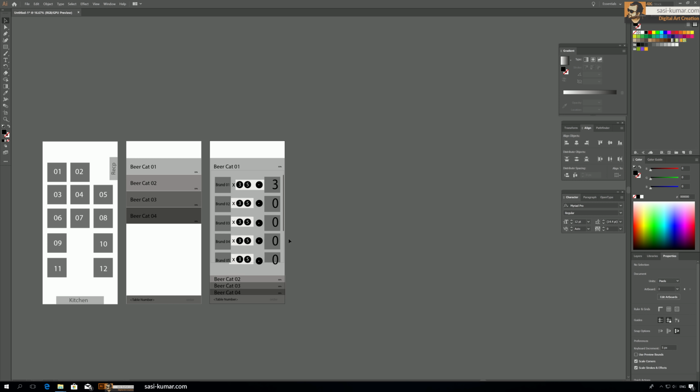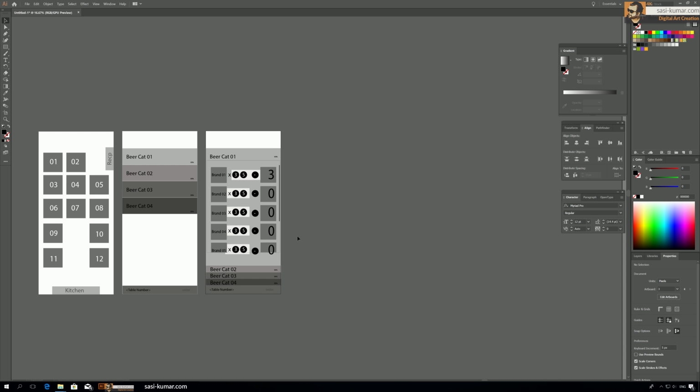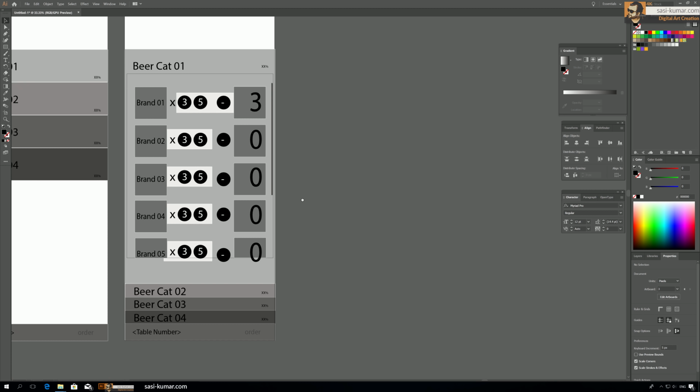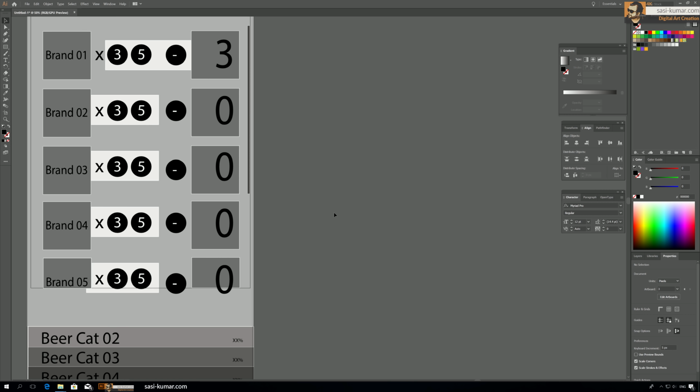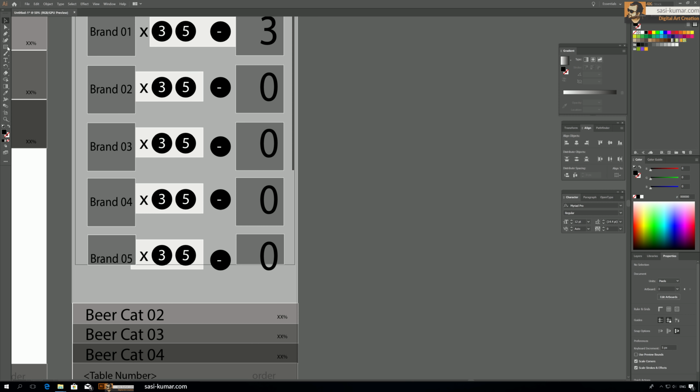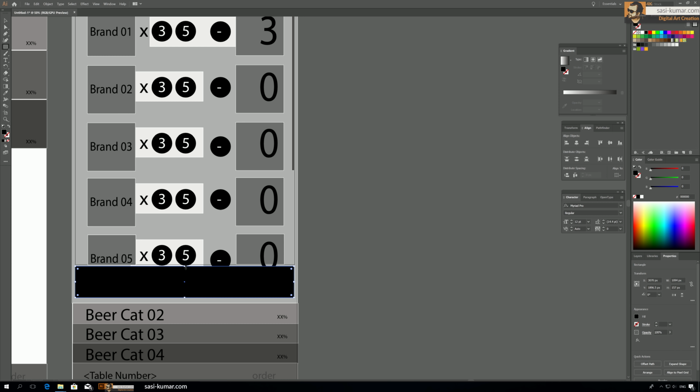So also we have to show one more thing here. That's why I allocated this space. Every one of these 4 categories will have this part here.